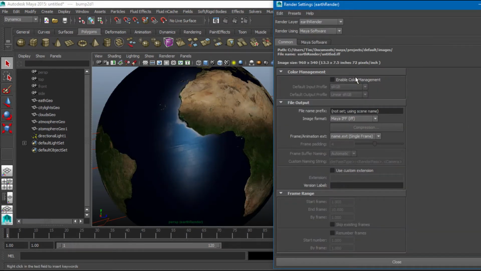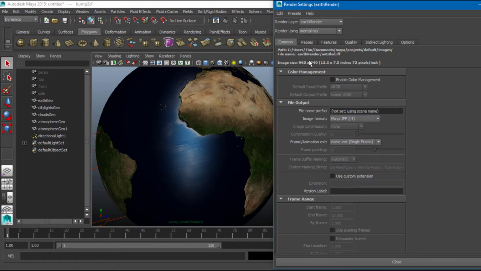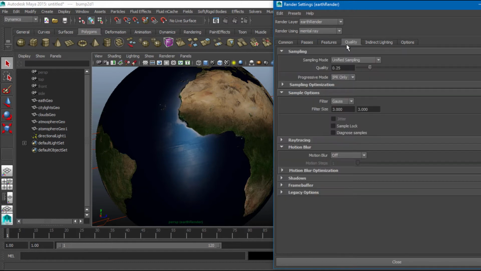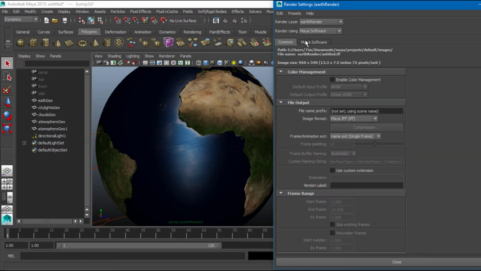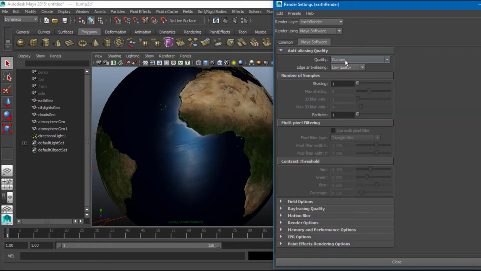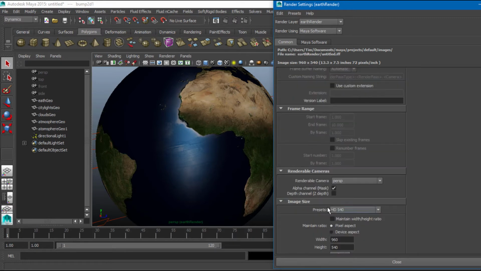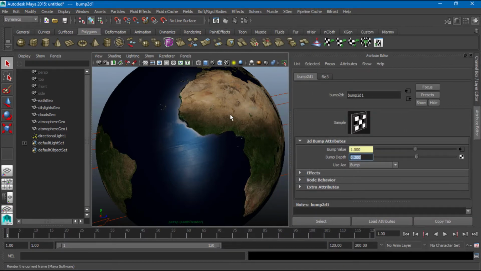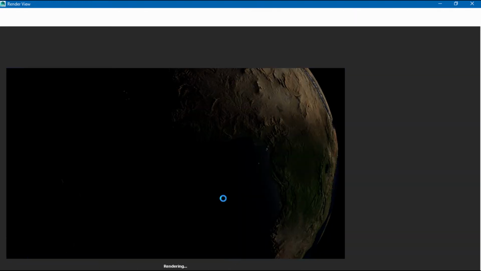Let me change my render settings here. Under mental ray, I'm going to be rendering this in mental ray. And, well, actually, let's do my software, because some people might not have their mental ray. I'm going to check just the normal settings here. Okay, so I want to make sure that we're at a lower rendering setting for now, as we just keep doing several renders. And then at the very end, when we're ready for our final render, we can bump it up. Let's take a look at what we got. So again, it might take a little bit of time to render out depending on the computer specs because of how high of textures and stuff we're using.